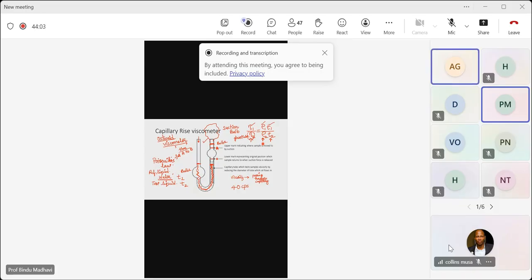It cannot measure high viscosity, and you also need transparent liquids, which will allow you to observe their movement. Another disadvantage is cleaning the capillary tube, because every time you have to use two liquids. Every time you have to conduct the experiment with the reference liquid, and then you go for the test liquid. So this cleaning is not that easy. Sometimes the liquid may get stuck inside the capillary, where cleaning becomes the biggest problem. And also another disadvantage is that you are not controlling the temperature outside the glass tube.